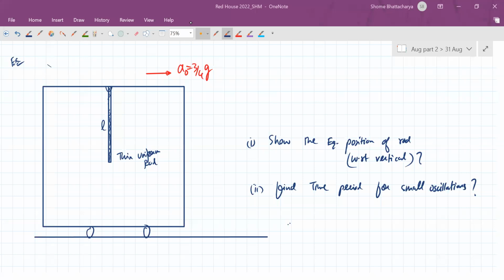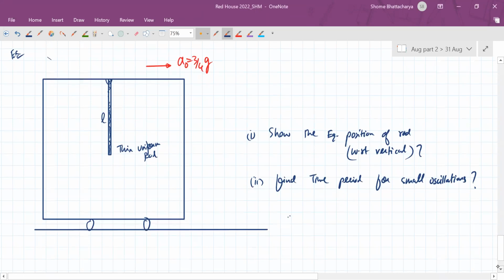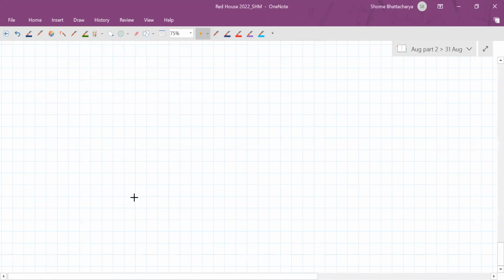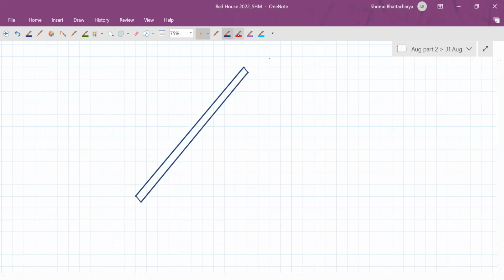Okay, so what is the equilibrium position? Is it 53 from the vertical? I think it should be 37. Tan inverse a by g should come out to be that. Anyhow, so let's see. So at the equilibrium position, people, what we'll see is that the vector sum of pseudo force and mg should pass through the hinge point. Or the torque due to mg and the torque due to pseudo force should cancel each other. That's another way of expressing it.